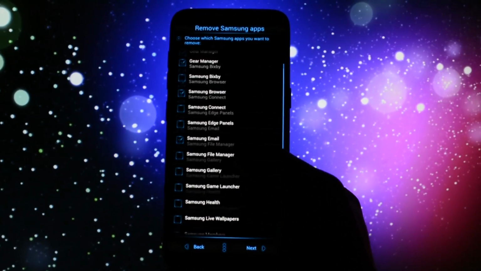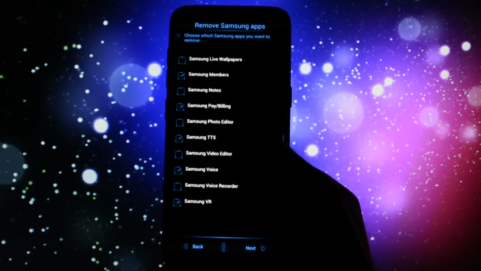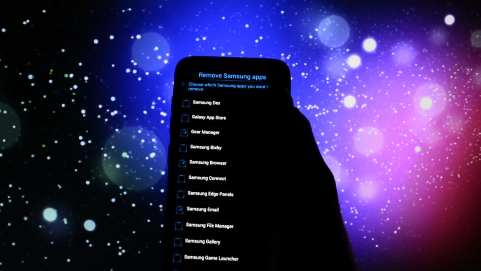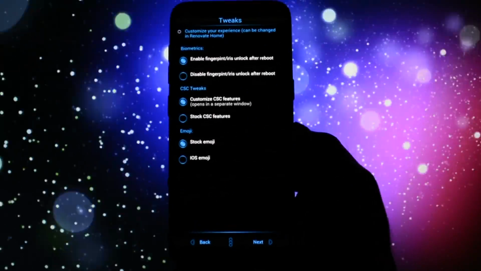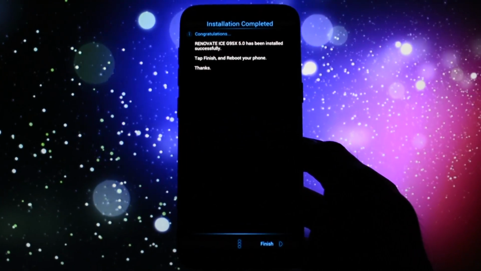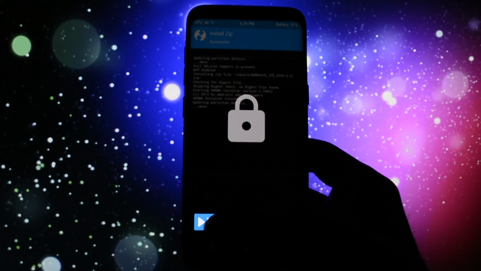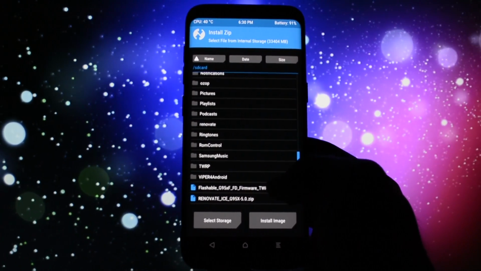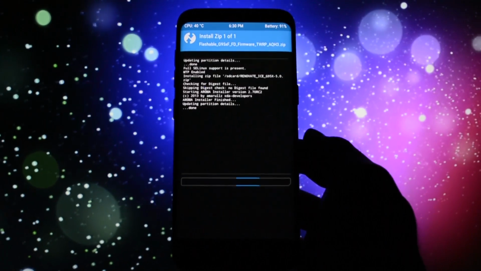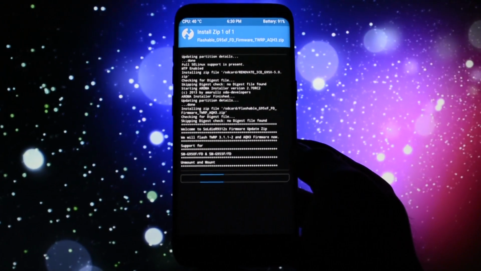In the Aroma installer, there are the same settings and customization options as on any other previous version. They added the ability to select whether you want to install the DeX app or not. Apart from that, everything remains the same. At the end of the installation, I recommend you not to reboot your device. It's safer to flash the latest firmware zip with the latest bootloader, TWRP and modem to make sure you won't get into any boot loops if you have a really old firmware installed. The phone will auto-reboot and you'll have to wait between 5 to 10 minutes for the device to boot up.